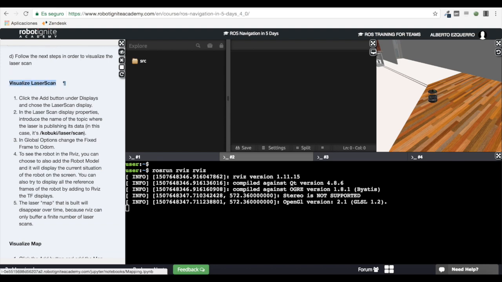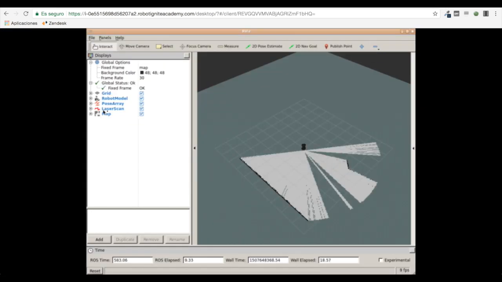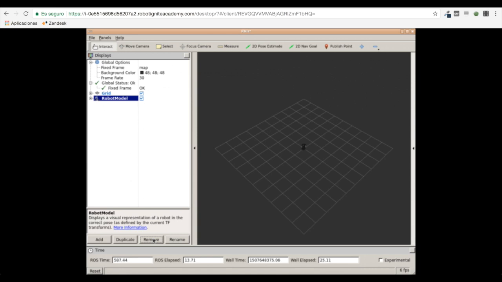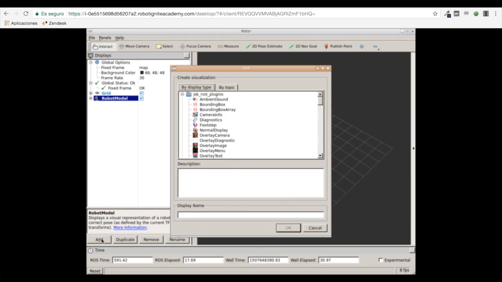So in order to visualize the laser scan, I'm going to remove all of this, and I'm going to start from zero. In order to visualize the readings of the laser, you have to come here to the add button, and then in the list of elements there is one that is called laser scan.